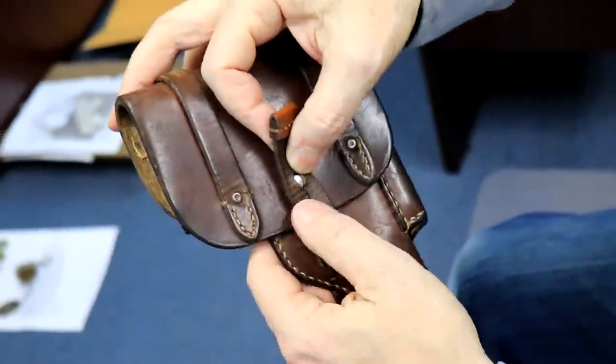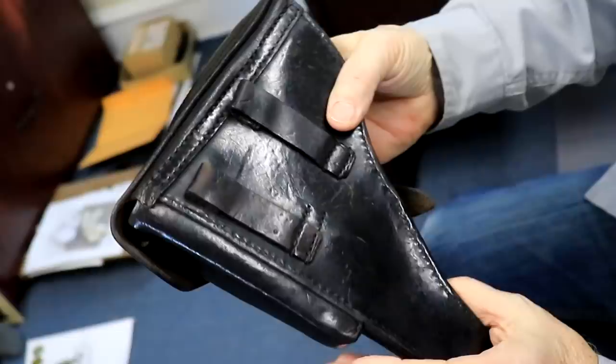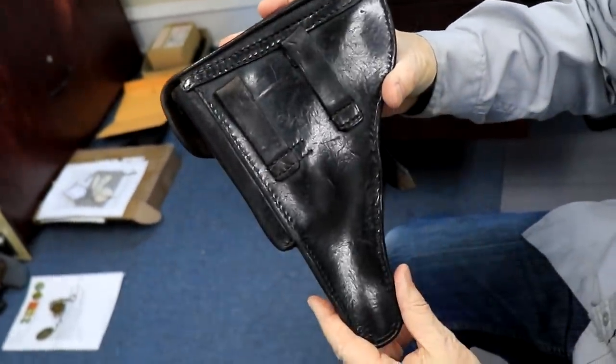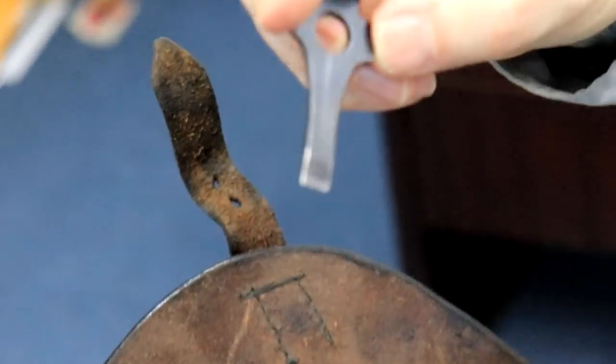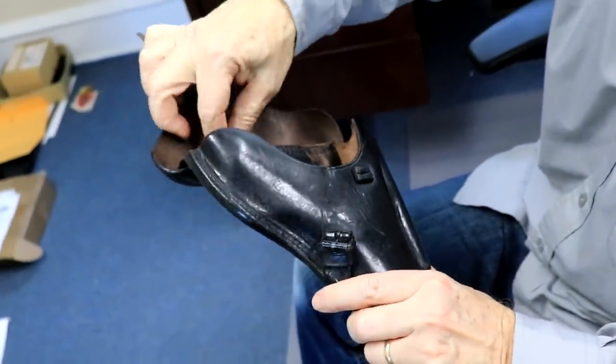This also came in this week from Europe. Then one other Luftwaffe holster - all black with black stitching, so right away I think this is a Krieghoff holster. Krieghoff holsters are not maker-marked on the back and not dated - usually completely blank - but they're black with black stitching and this one has the Luftwaffe L2 proof. That style of Luftwaffe eagle is actually later, so this would probably go with a 1940 Krieghoff or later. There is a tool that goes with it with a faint Krieghoff stamp.